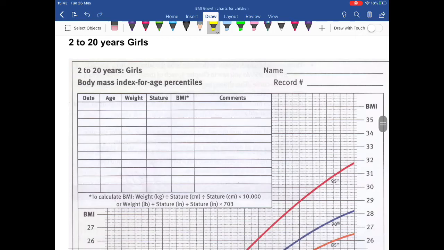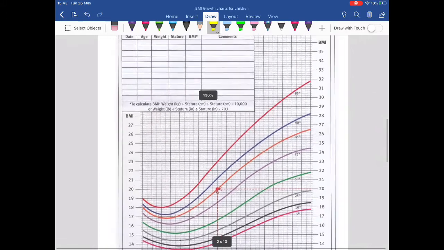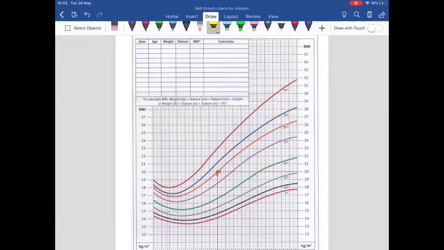You will see, obviously, there are different ones for girls than there are for boys, because we develop differently to what the boys do. So this growth chart is for girls aged 2 to 20. If we look at our growth chart, you can see we've seen this before, and these colored lines are all the percentiles. So we have 8 curves, and those are 8 percentiles. This one is the 95th percentile, the 90th, 85, 75, 50, 25, 10, and 5. If you remember, 50% is average. So when we deal with statistics, 50% is the average, and that is the average percentile.